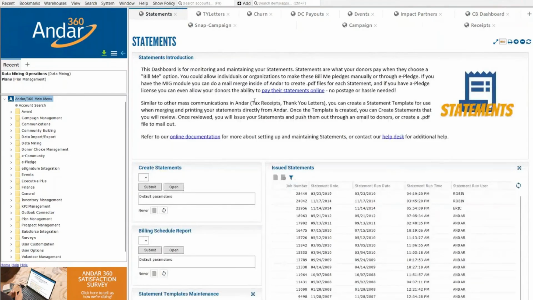With that ability to email out those receipts and statements, we also have a click and pay option on those statements. So again, while most systems may allow you to generate statements, if you have in particular our ePledge module, not only can you email out the statements automatically, but they can click on a link in that statement, be taken to a page on the portal that shows them how much they owe. And if they owe for multiple years, it will break that out for them and they can see how much they owe on each of their commitments and make a payment right there.